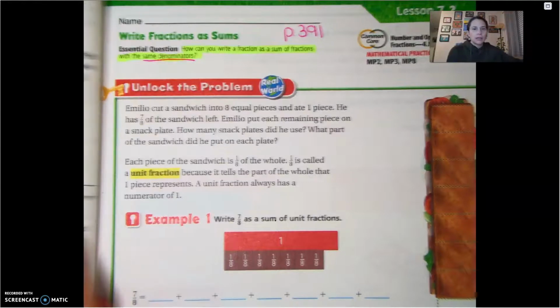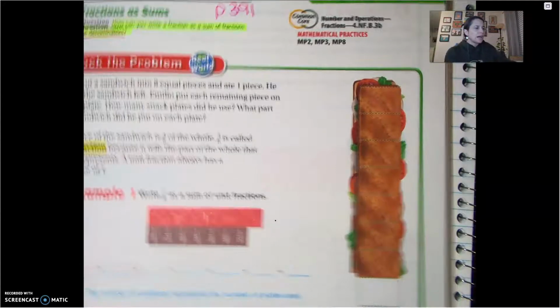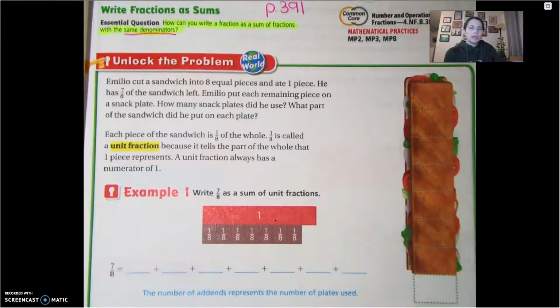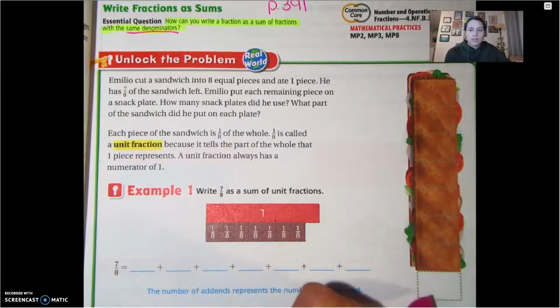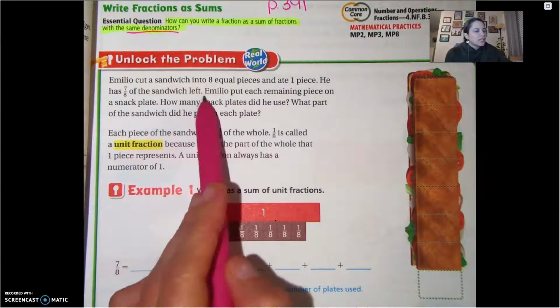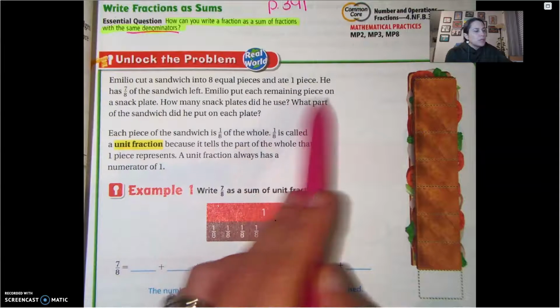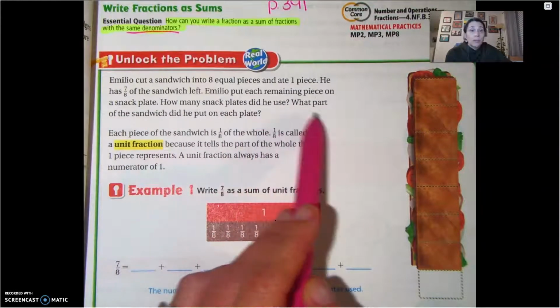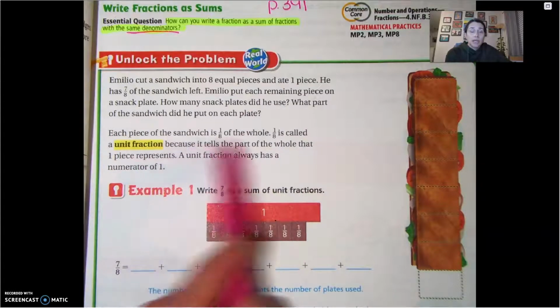So our first one here is we have a sandwich. It says Emilio cut a sandwich into 8 equal pieces and ate one. And here's the piece that he ate. He has 7/8 of the sandwich left. Emilio put each remaining piece on a snack plate. How many snack plates did he use? What part of the sandwich did he put on each plate?